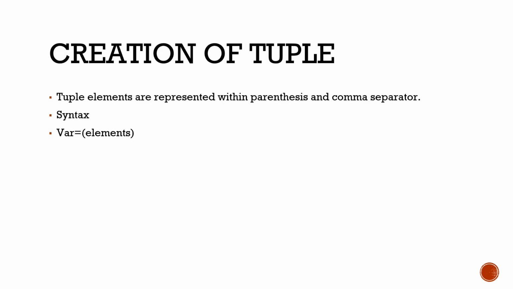Now the creation of tuple. Tuple is an important class in Python. Whenever we want to create a tuple, we require an object name. So here var is nothing but the object name, or we can say the variable, equal to, and within parentheses I have to put elements. But the interesting thing about the Python tuple: whenever Python wants to store multiple values under a single variable name, by default it prefers parentheses, right? By default it prefers parentheses, meaning it stores the values in a tuple.